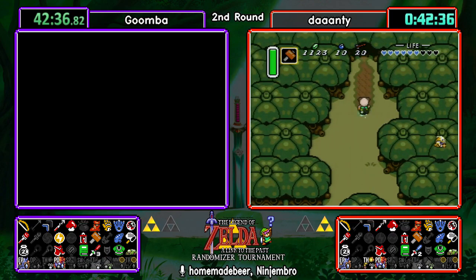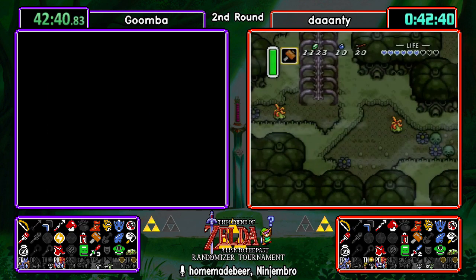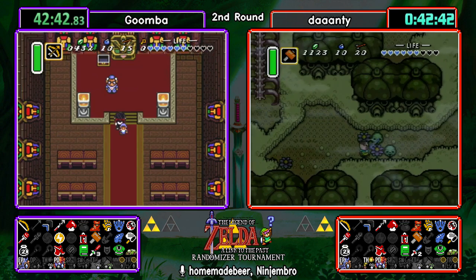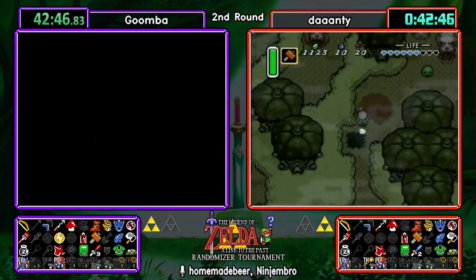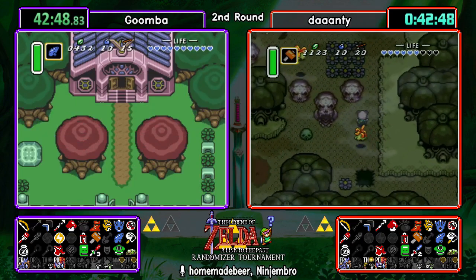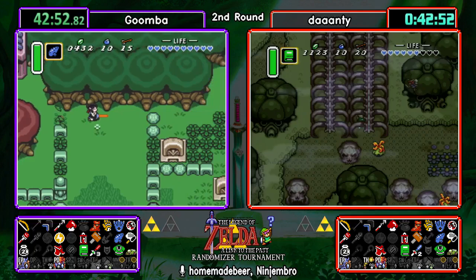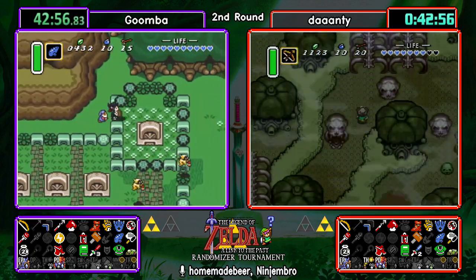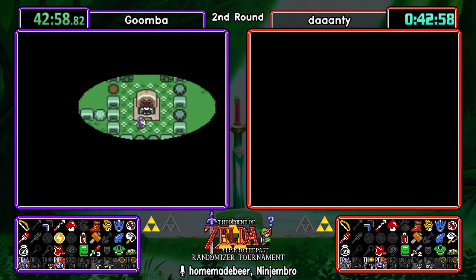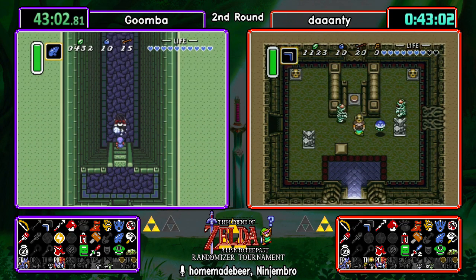Ooh, interesting. Goomba's gonna do the Smiths immediately. I don't really mind this play too much. You have the mitts. It's a quick save and quit. You go turn them in, and then you can just go straight back and do Village of Outcasts. Yeah, go and grab your purple chest after you're done. On the way. Yep. Yeah, I like this. You can also check King's Tomb here on the way.